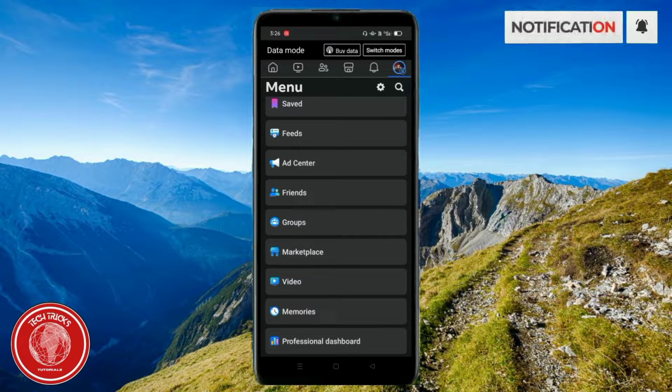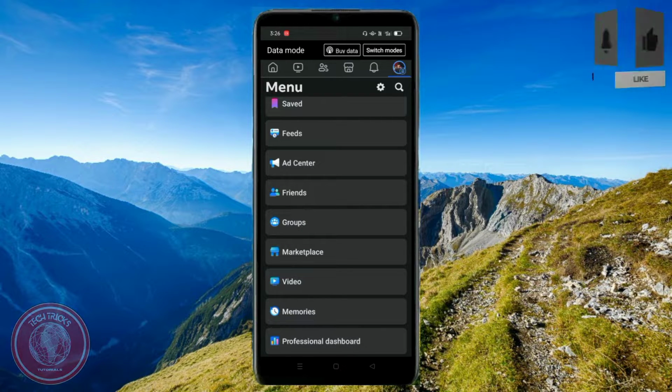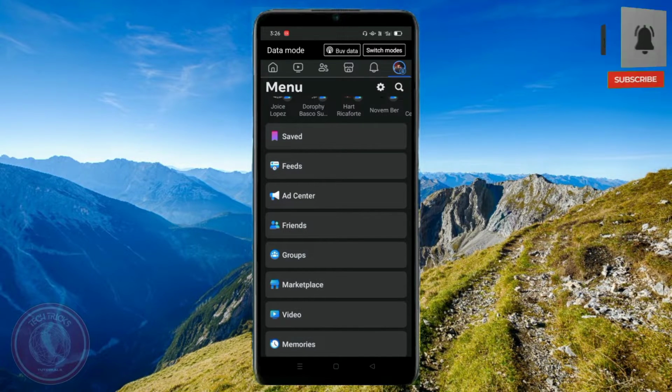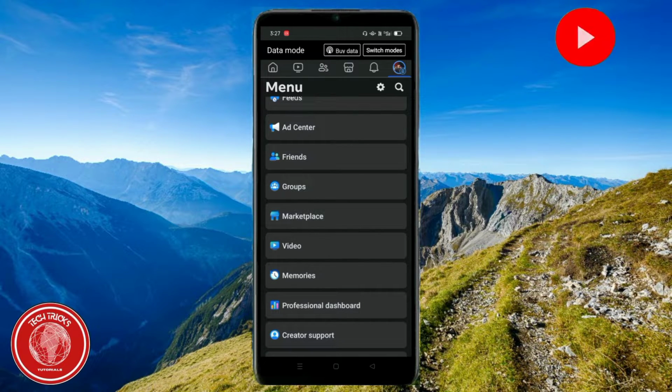So today I'm going to be teaching you guys how to optimize the HD vision on your Facebook stories, because we've all been there when we try to upload a Facebook story and yet when the outcome is done, it's kind of blurry. So I'm going to teach you guys how to optimize that.